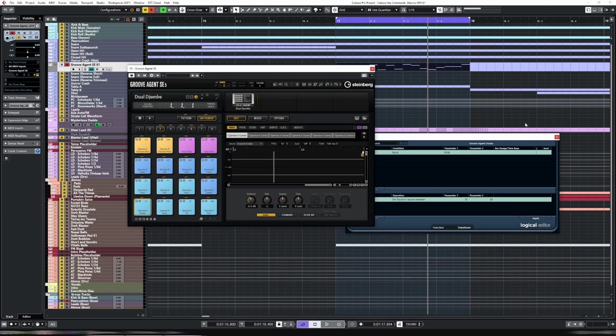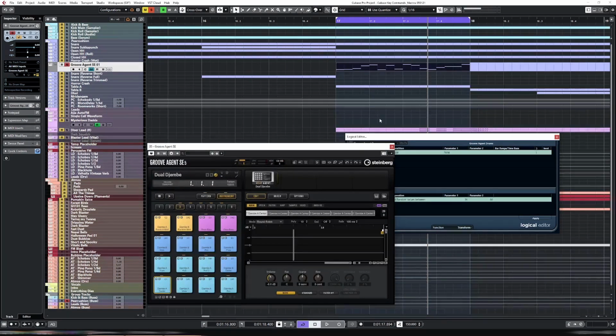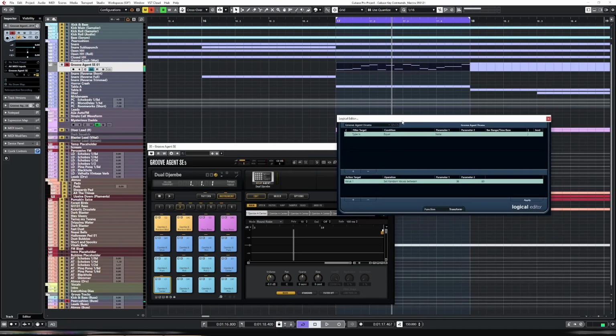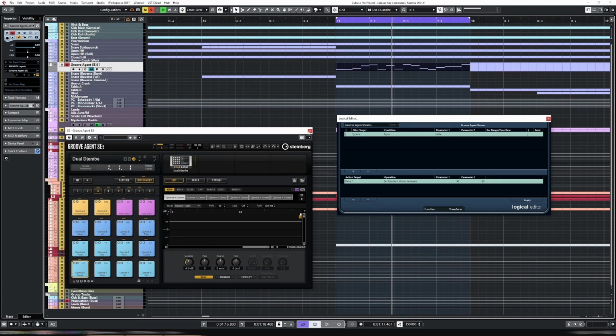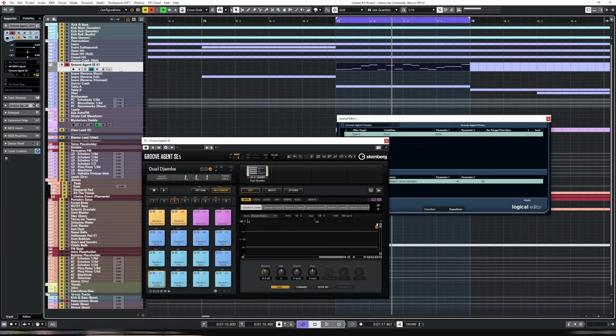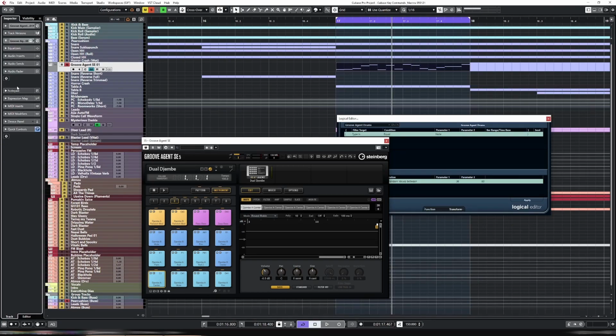So to further build on this, it's quite busy at the moment. It's playing back every 16th. So I would look to reduce that. There are a couple of ways to do it. One default Cubase way is to go to the MIDI inserts and you can choose density here. And then by selecting a percentage, it only allows that percentage of notes to play. So if we go down to 50, only 50% of those drum hits will play.